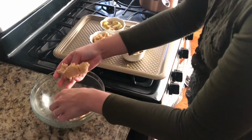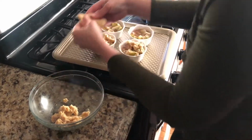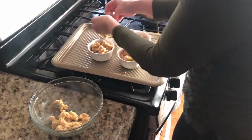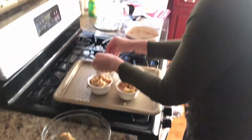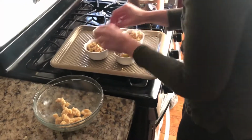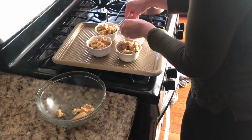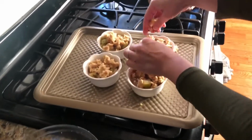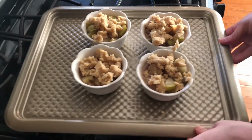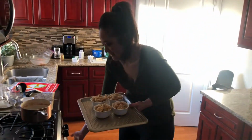And I wonder if I could flatten it out. Would that be better, you think? I just don't know. I'm just making this up as I go along. I read the directions to make a crumble, and I'm just kind of crumbling it. So there you go. On top of these, can you get a close up of this? All right, these are gonna go into the oven at 350, and we'll see how they turn out.